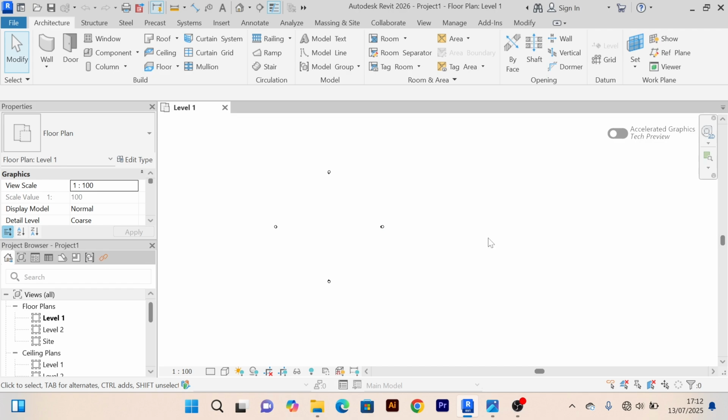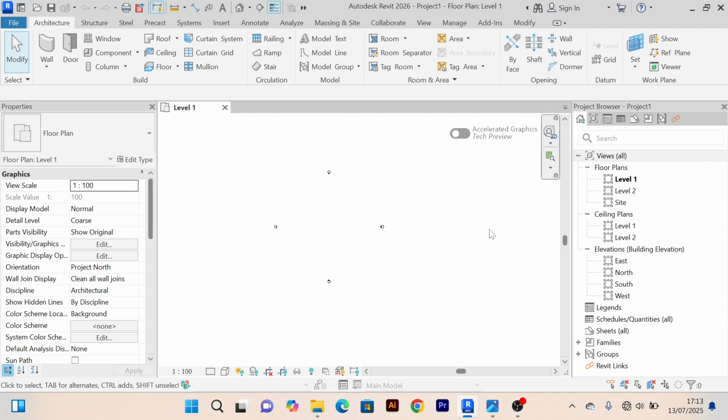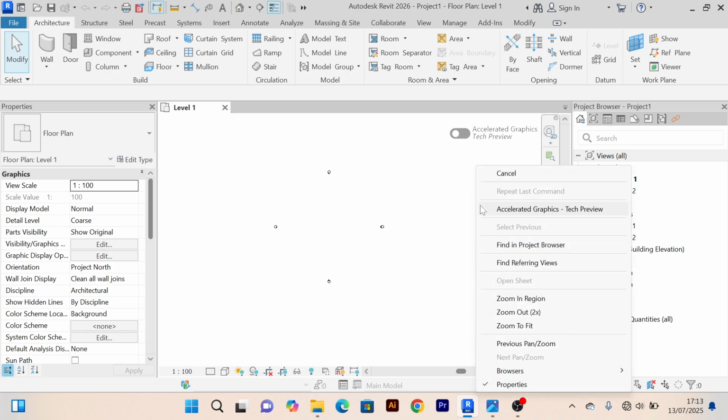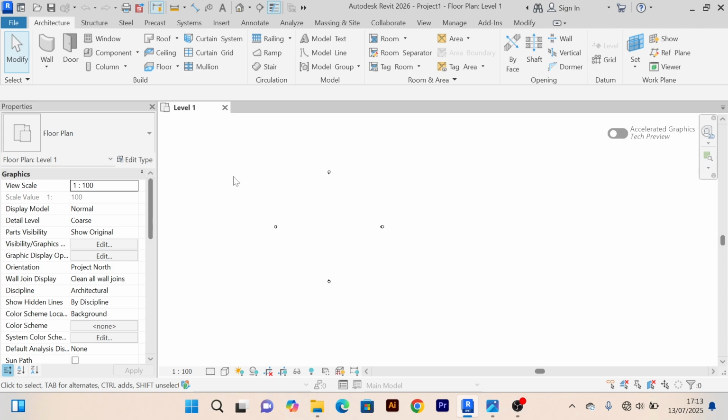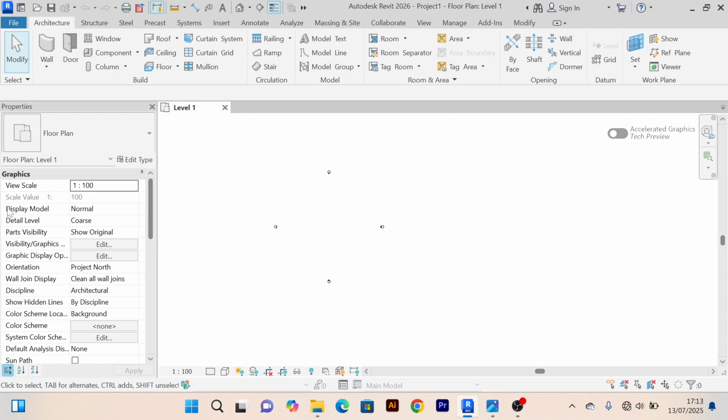For a matter of, if you just want to take it that side, let's just grab it from the title here, just like that. You bring it here, you drop it there, to just pop up back to your interface. And then if you don't have project browser, let me just say this: in the properties panels, you don't see project browser down here, and on your right, the project browser is nowhere to be seen. Then you start thinking that your Revit is not the right one.